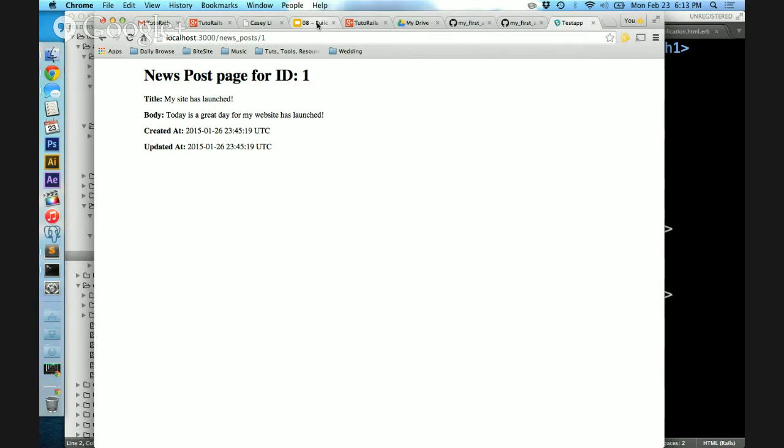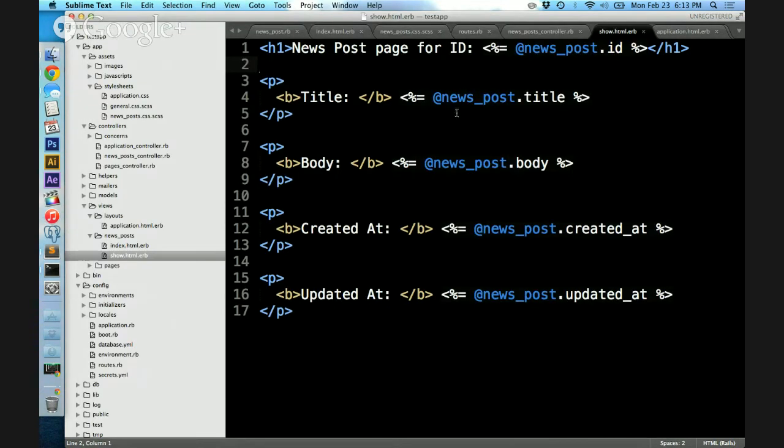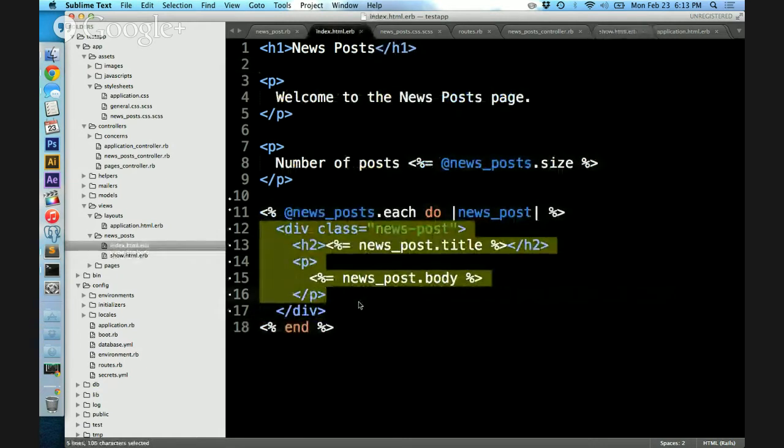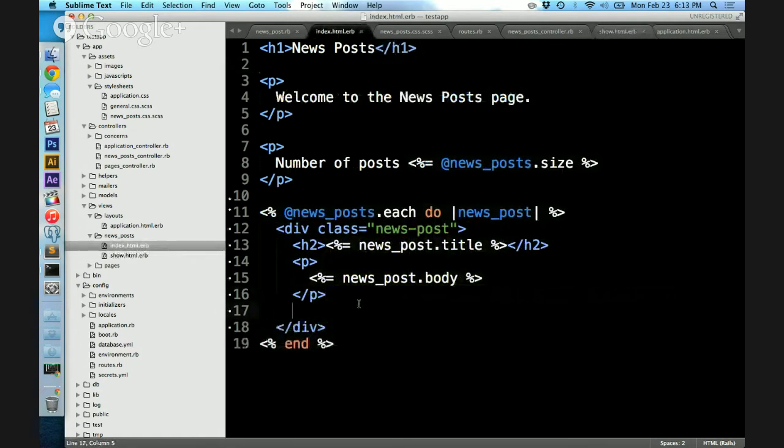Okay, so now that we know that this is working, let's create a link from the index page, because the index page is probably a common place to go. It'd be common to go to /newspost or /blog post, but to feel the details of an individual one, let's go to that. Let's go back to our index. Here we have our news post. Let's just create a link.